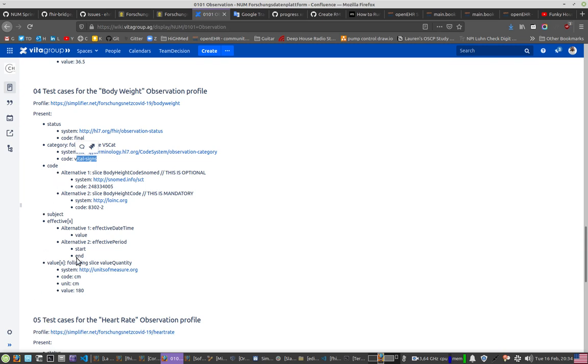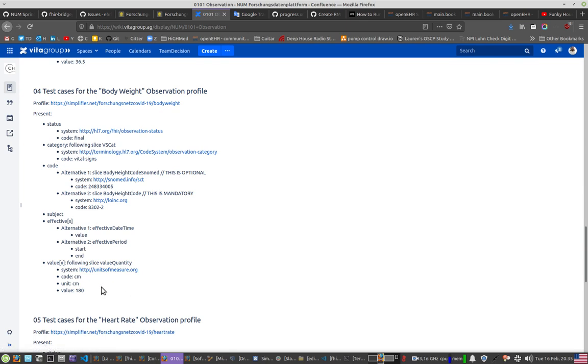For the code, as I said, we have 2 alternatives, but it's not really alternative between them, because this one, the LOINC one, is mandatory. So this should be on all the instances, the resources that we create from that profile. We have here alternatives for the types of the effective X, and then we have an example of data for the value X that we will use, and this will be value quantity.